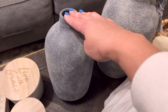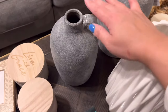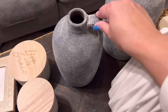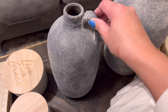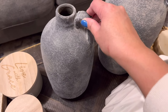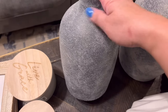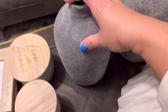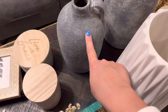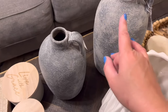paint them like a charcoal gray, almost like black, because I bought a jar before that I didn't like the color. It was like a terracotta color and I painted it charcoal black and now I really like it. So I don't know, I might do that with this. The only thing I'm concerned about is that it's textured, so I don't know how the paint is gonna go on with this. Maybe I'll try to paint it on the bottom first and see how the paint would hold.